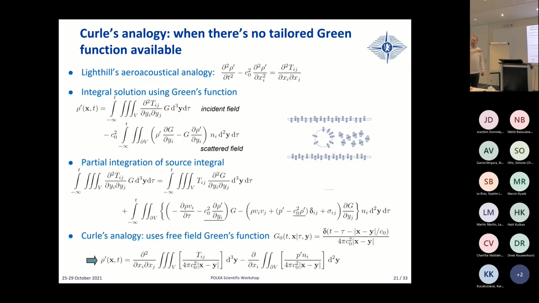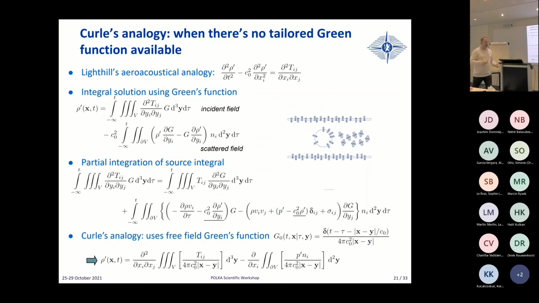The danger comes if you use an incompressible model to get your source field. The temptation is usually very large to use an incompressible model because the realm of aeroacoustic analogies is low Mach number flows. With low Mach number flows, usually you don't like to pay the cost of solving a very stiff system. Usually you are happy to solve only the incompressible solution. But in that case, your p prime here is going to accommodate only the hydrodynamic pressure fluctuations, the incompressible pressure fluctuations. And there you have to pay attention.